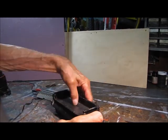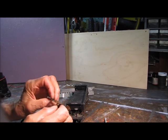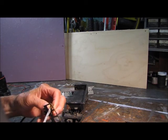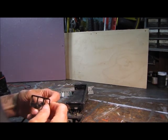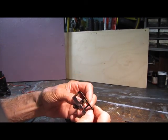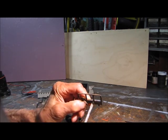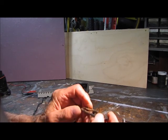Now we'll go on the other side. Now I have to figure out how this works, because it seems to be on a swivel. There's a screw here. So let's screw this one in, and screw it in a little bit more. The reason I'm screwing it in is that I want to pass that piece of metal there and then bring it in, hoping that's how it goes. Just screw this one in. I don't know what this one is, but we'll see.